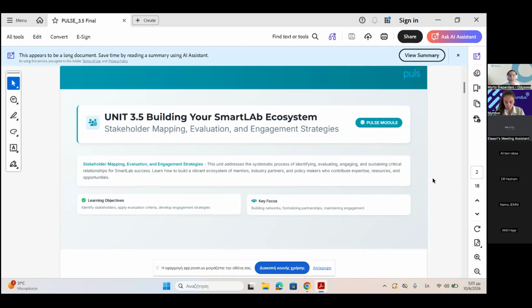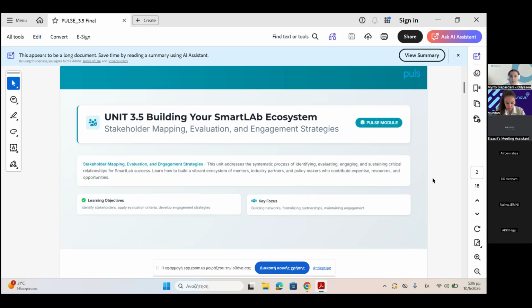As you can understand, apart from the technical part, apart from finding a space or the equipment, you need to find ways to sustain your smart lab and exploit your work in the broader ecosystem. This is what we are going to talk about today.